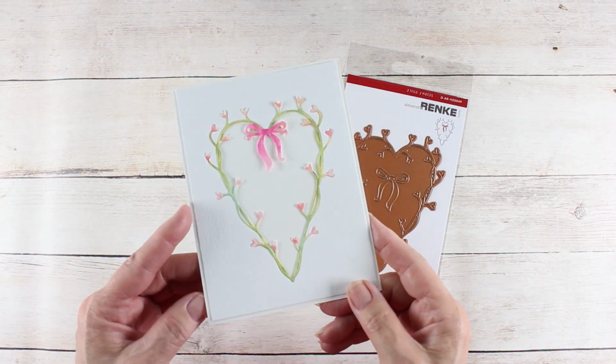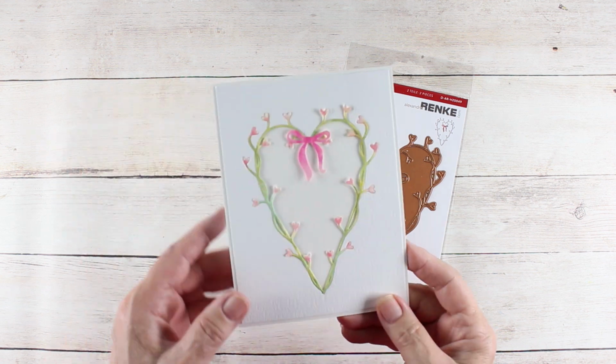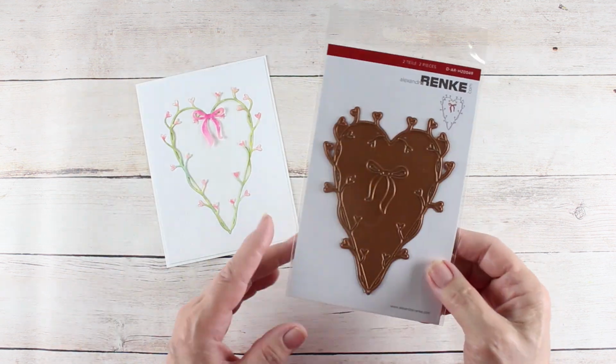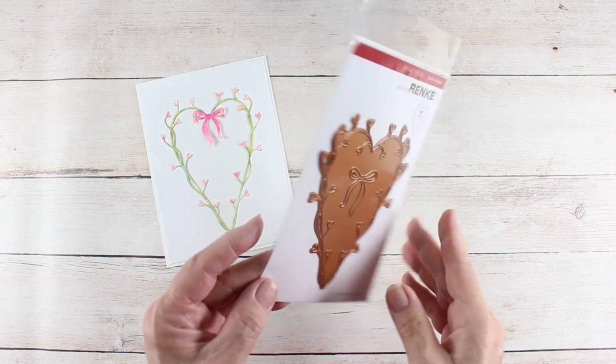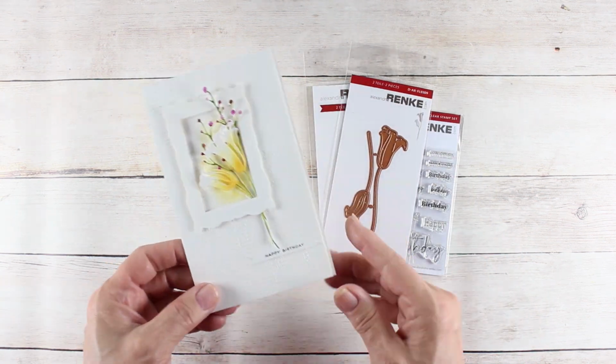And this is the twine heart. Again, I just cut this out and watercolored it just to show you, but you could put a sentiment in the center, and it's great for any time that you want to send a really sweet heart, but especially nice for a wedding or an anniversary.